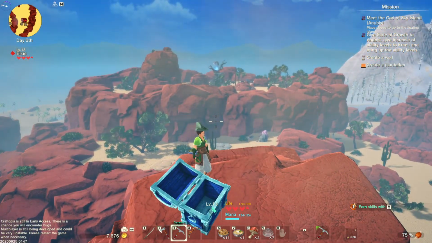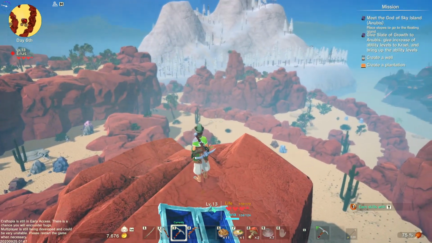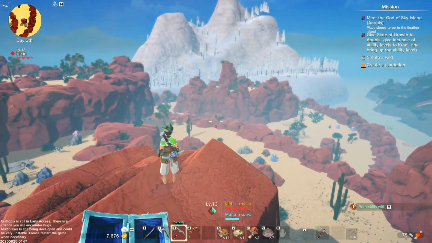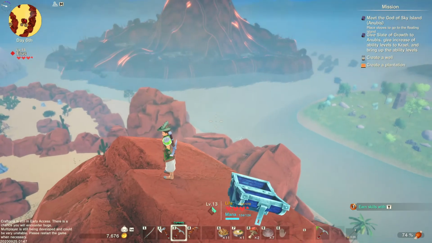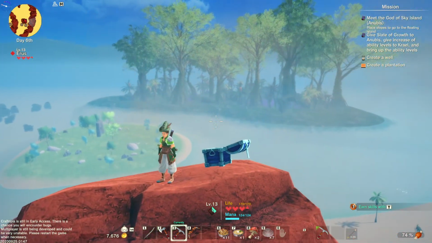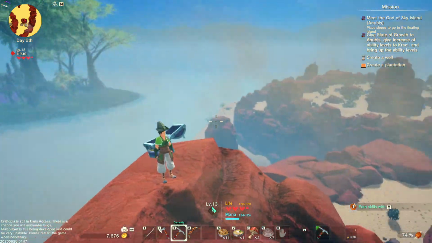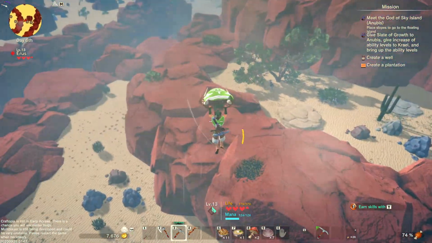There's a dungeon. So we found a dungeon already. At least one of them. What's that over there? See that right there? Might be a rock. It's a good vantage point. So there's a starting island where we started at. Got a lot to explore. Not going to do the dungeon yet.